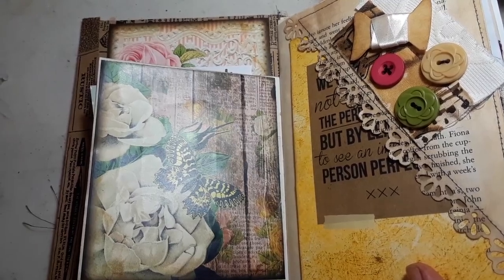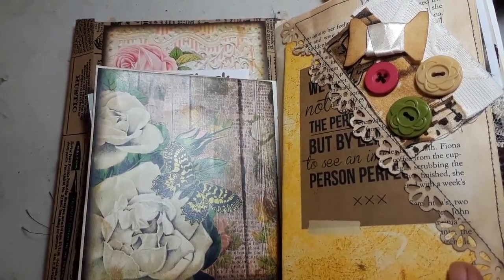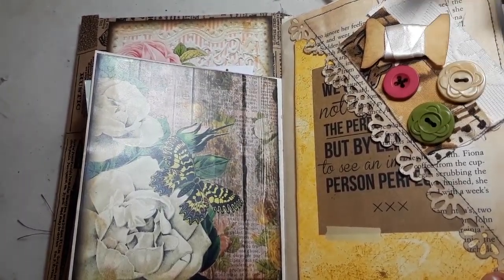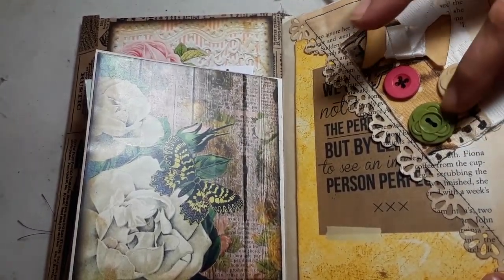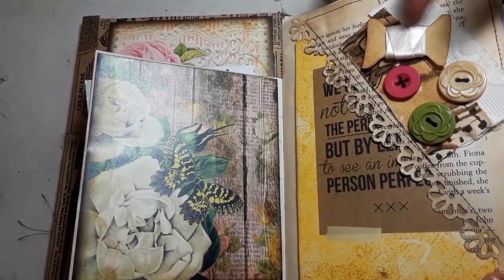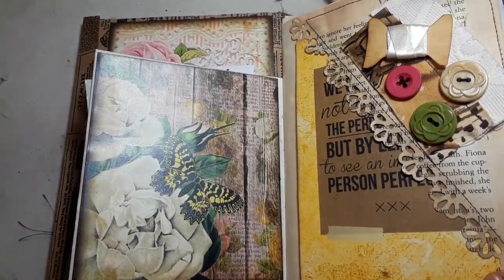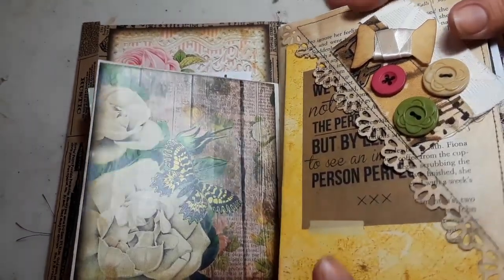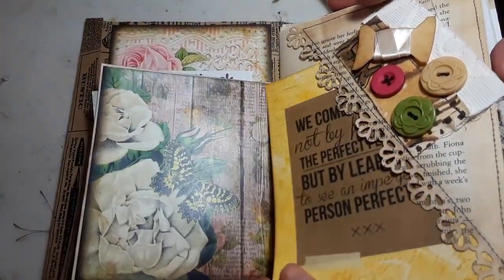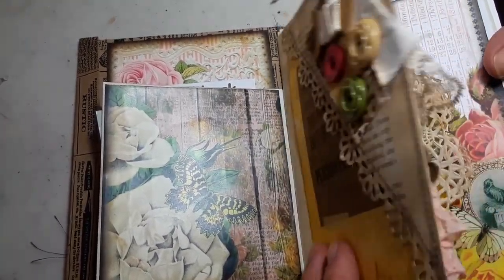It's rare when I print from home — I want to invest in a laser printer because I have a regular inkjet and it doesn't print the same. Here I just did a little bit of collaging, added two pieces of fabric, and then added these little buttons that I actually sewed onto the fabric. Then another one of these little spools that I had already made — it was just there from another sewing-theme journal I made.